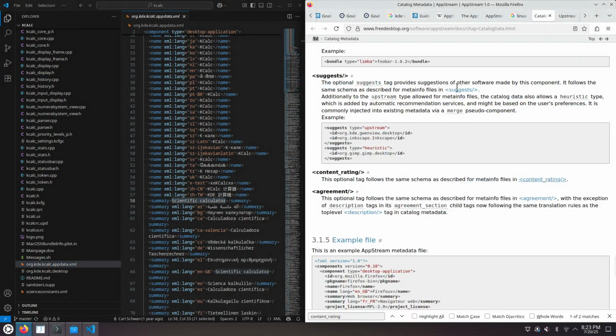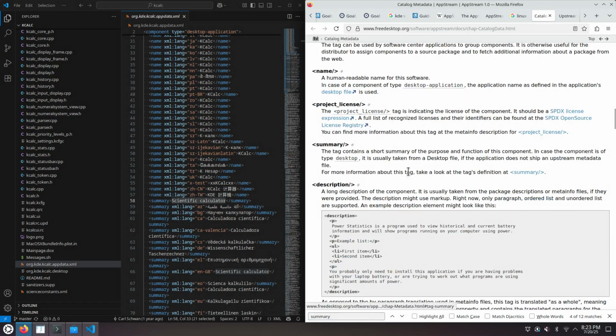Let's actually do that. Search for summary. So it says that the summary should be short. If your application is of type desktop, it should be taken from the desktop file.